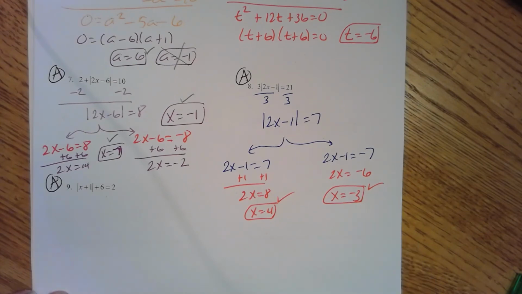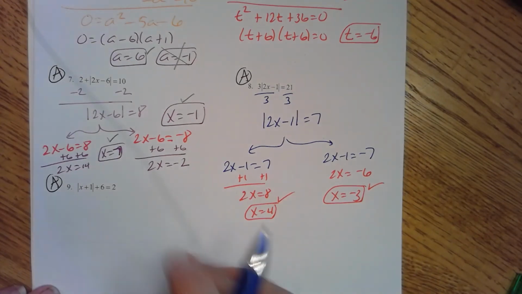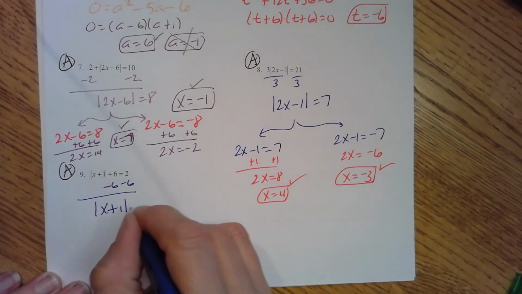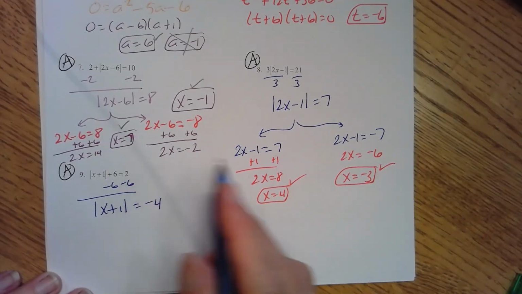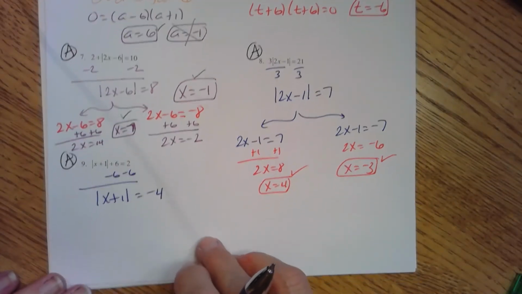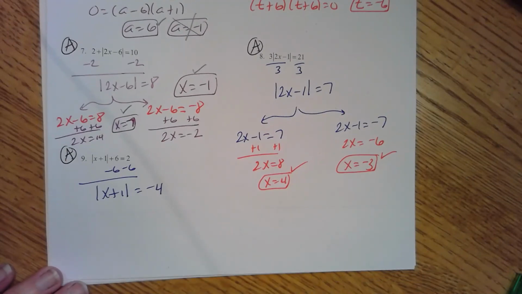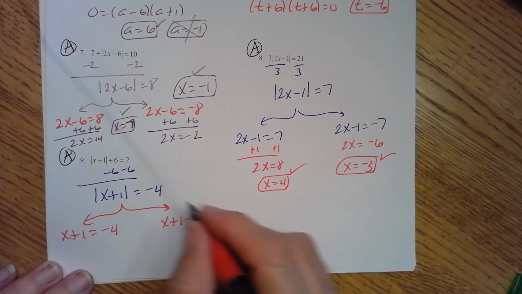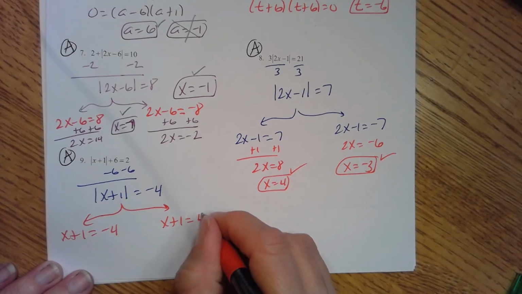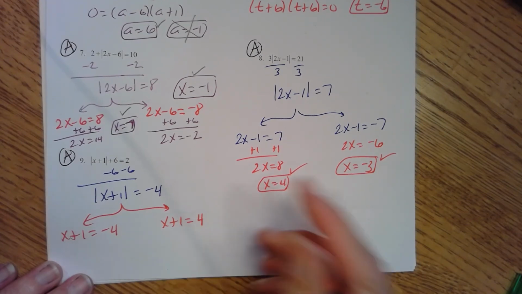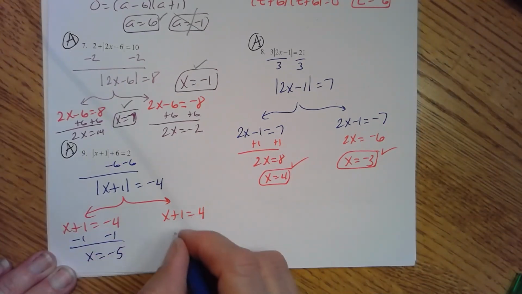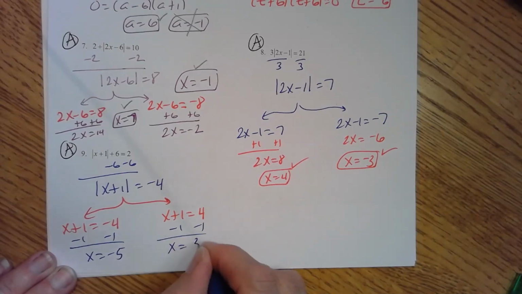On number 9, we have the absolute value of x plus 1 plus 6 equals 2. So start off by isolating. Subtract the 6. So absolute value of x plus 1 equals -4. Have you noticed on all of these we've had to isolate first? So that might be a hint on what you might see on the test. Now we're going to break it up into 2 equations. We have x plus 1 equals -4, and x plus 1 equals a negative times negative 4, so positive 4. Then we'll solve. By subtracting the 1, we get x equaling -5. Subtract the 1, and we get x equaling 3.